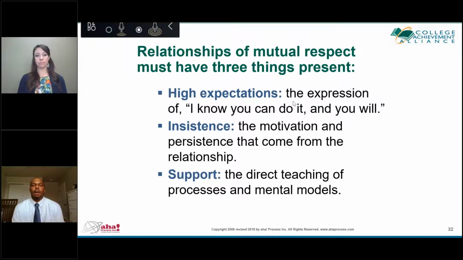So if I'm someone from poverty, I might not have as many resources, or I might have a lot of resources, and I'm thinking you just want me because of my resources. Think about the wealth side. Do you respect me for who I am, first and foremost? So again, you want to have high expectations. You want to have respect for that individual. You want to have motivation and persistence that comes from that relationship, so the insistence. And then at all times, always look for affirmation and confirmation and validation, so we can have attunement and a true relationship of development for these students. Donna?